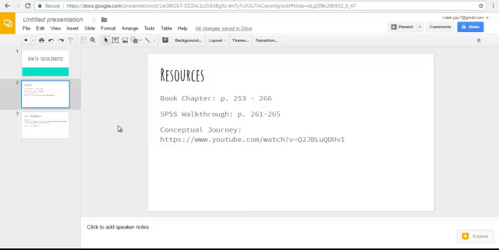So, if you're having trouble with the concepts and you don't really understand research or null hypothesis or interaction, main effect, or even some of the more conceptual things inside of this, like what we're actually measuring and what X is doing to Y, be sure to read the whole chapter, page 253 to 266. It's a pretty quick read. And then specifically for the SPSS walkthrough, that's on page 261.